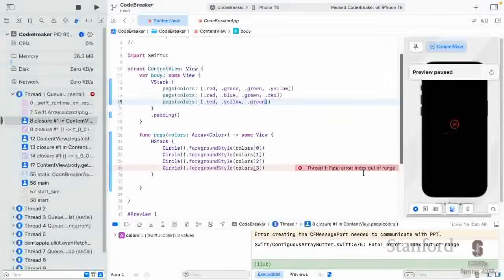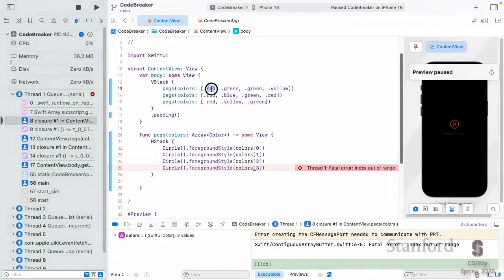Yeah? Is there a reason why we have a period before every color? The question is, why is it .red, .green, .green, .yellow? You know what? I'm going to take a time out and answer that question right now. And we'll get back to the error here. It's going to wait for us while I do this. But what is going on here? Why is this .red? Why can't I just say red?